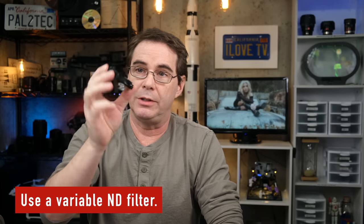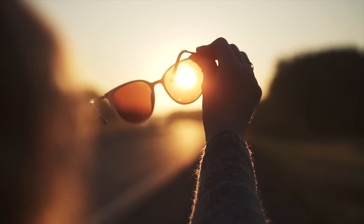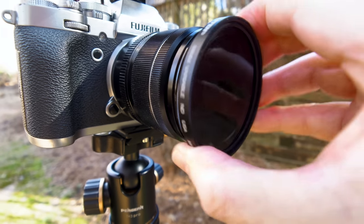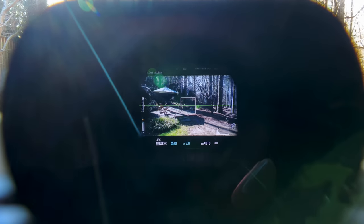And third, you should consider getting an ND filter. I'll get more into this when we talk about shooting, but an ND filter is basically a pair of sunglasses for your camera. And for an ND filter, I recommend starting out with a variable ND filter, which will allow you to turn the ring in the front to quickly make your adjustments to your exposure during your shoot. This prevents you from having to switch out to different filters depending upon your changing lighting conditions.